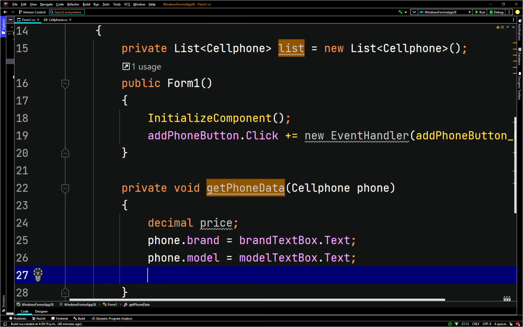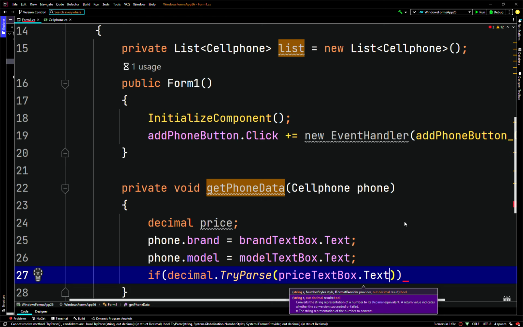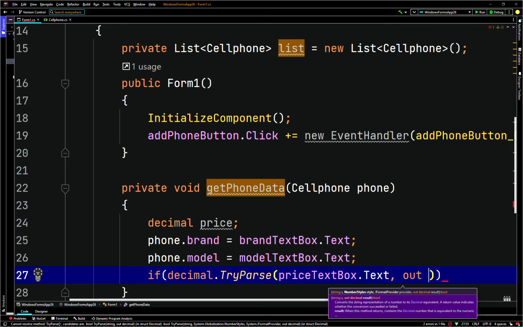The next one is not going to be a string, so we can't just point directly to it. We have to use the TryParse method. So here we'll say if decimal.TryParse, passing in the priceTextBox.Text property, comma, out price, because we want to store it in the price variable.